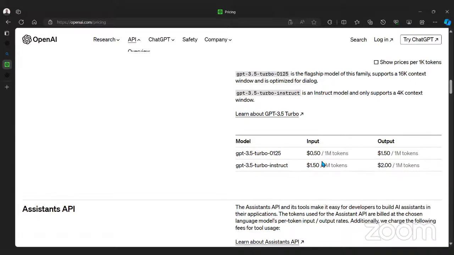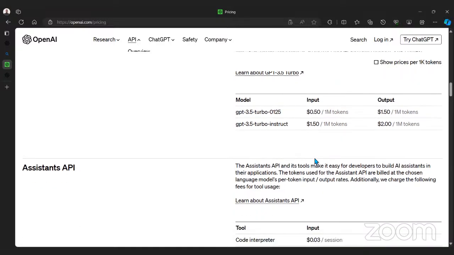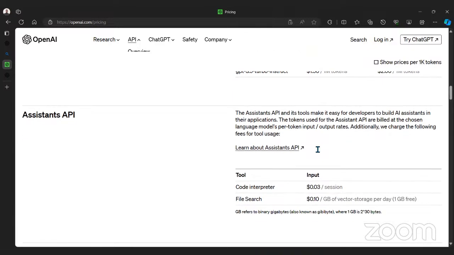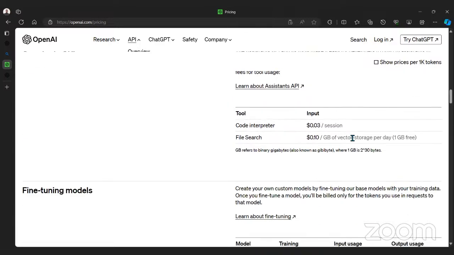So you can start with just $5. Why I say $5 is I think that's the minimum amount, or I don't know if they've changed it, but when you're trying to fund your account, there's always a minimum amount. So I think you can start with $5, probably $10. But rest assured, you can actually use it to cover a lot of things, so long as you're not making use of a heavy model.